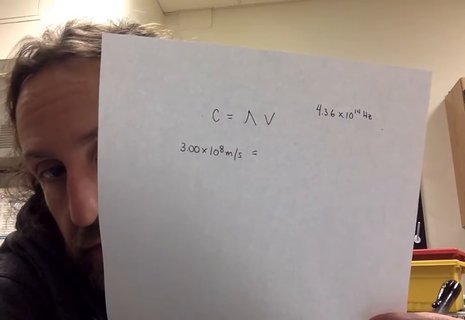So the easiest way to show you how to do this problem is to actually do one. Just out of my head, I have a frequency, which would be a nu. That's the one that looks like a V. Please don't call it a V. You have a nu of 4.36 times 10 to the 14th hertz. Okay? So that's our given. And what we want to know is what is the wavelength? So that's pretty easy.